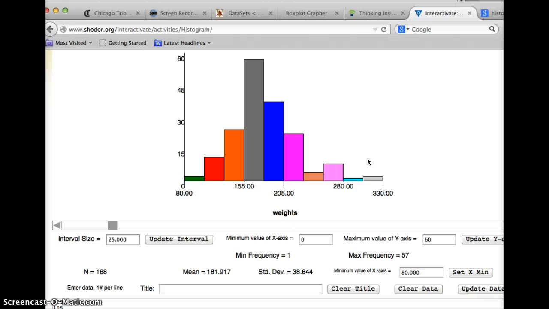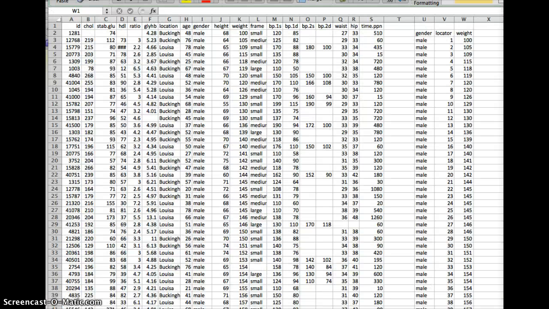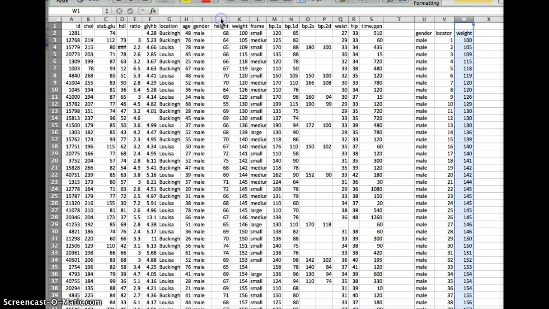Let's collect something other than weights and see how that behaves. So we would expect heights to be fairly symmetric. So if I collect all of the heights in this data set, click on J, copy those heights. And if I plug those back into my histogram, I should get a visual representation of how those heights are behaving. So I'm going to grab those. I've got those copied. I'm going to plug those into the histogram applet that we were using, and we'll see how that histogram will look.